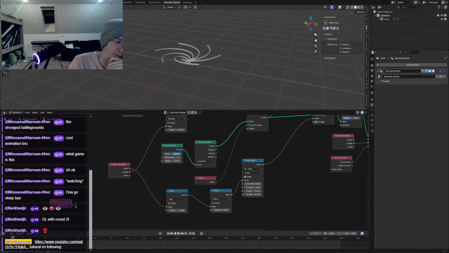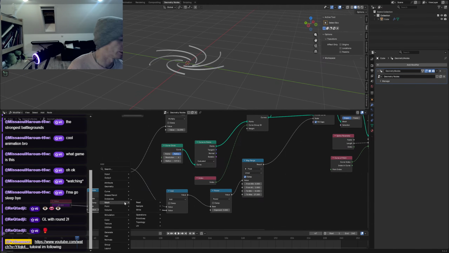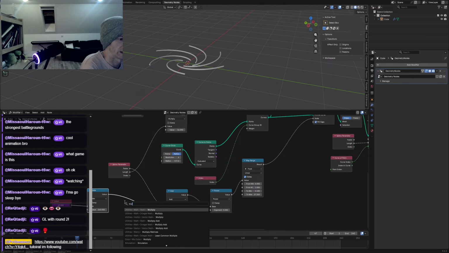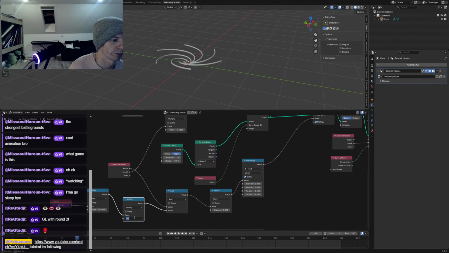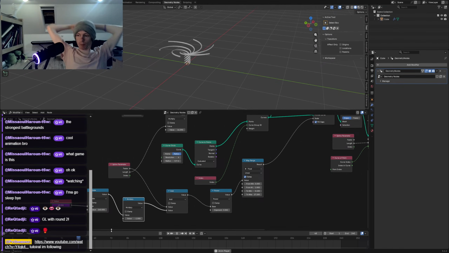So we need to take the frame number and divide it by 240. And then if I plug this into here, but now I want to go between -1, so I need to multiply by just a solid value -1. Not bad.